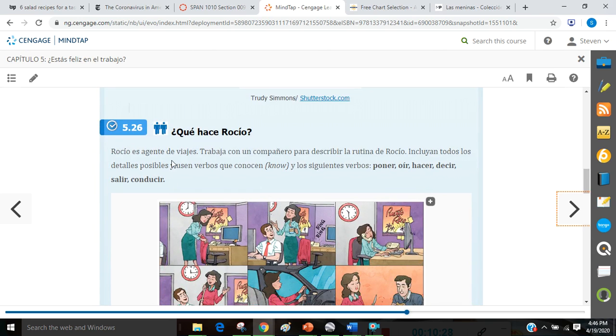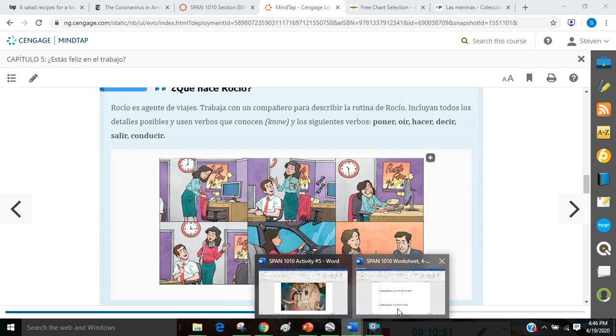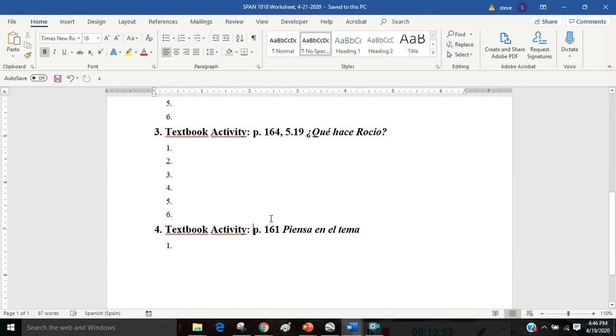Ok, Rocío es agente de viajes, trabaja con un compañero para describir la rutina de Rocío. Incluyen todos los detalles posibles y usan verbos que conocen y los siguientes verbos. Okay, so we're going to use these verbs, possibly some other ones. Okay, you're obviously going to just write this out yourself. We're not going to work with a partner for this one. Okay, and that's going to be completed right there. I'm going to give some examples.